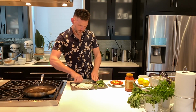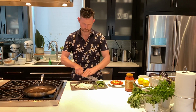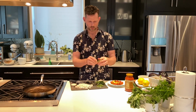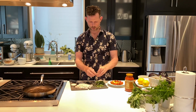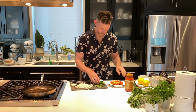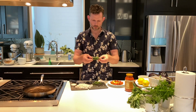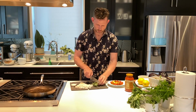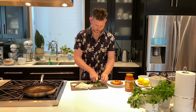And then we also have some oregano and basil growing in the garden at McGovern Centennial. So we have some fresh oregano, and to do that we're just going to strip the leaves off the stem, and we can use them whole and just discard the stem. For the basil, we're just going to do a quick chiffonade. So we're going to stack the basil, then roll it kind of like you would a little mini cigar, and then just go along it, and what it's going to create are these little chiffonade ribbons.